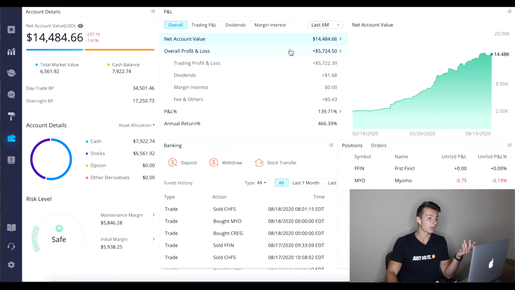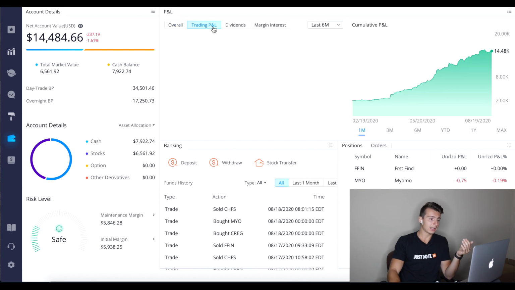We can look at the profit. So over the past 6 months, we were nearly $6,000 in profit. We can see that profit percentage, a P&L percentage of over 139%, which I think is actually really cool. So this is actually something that I think a lot of brokers should make more easy to see. I really respect the fact that Webull has this feature, because I can just see.